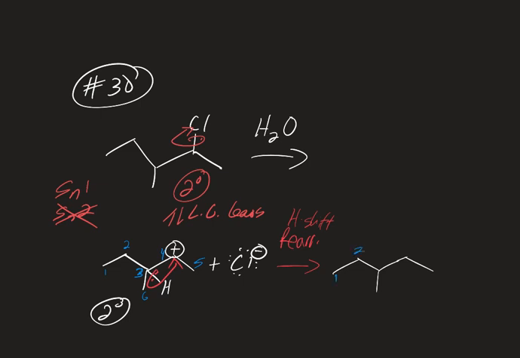Charges don't move. Atoms and electrons move. The mistake people make is they say, oh, the charge moved. No. Charges don't move. Electrons and atoms move. So 4 had a hydrogen already on it. If you look at carbon 4 right now, how many hydrogens are on carbon 4? 2. And there should be a plus charge on 3. So we went from a secondary carbocation to a tertiary. How do I know it's tertiary? Because 3 has no hydrogens bonded to it. So we call it a tertiary carbocation, and that's more stable.